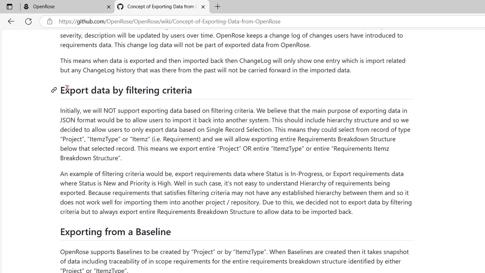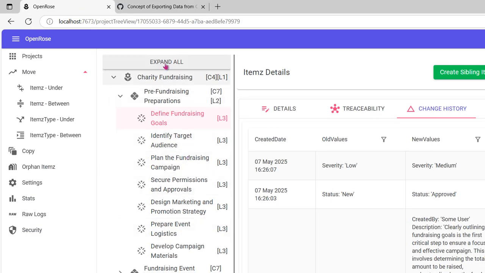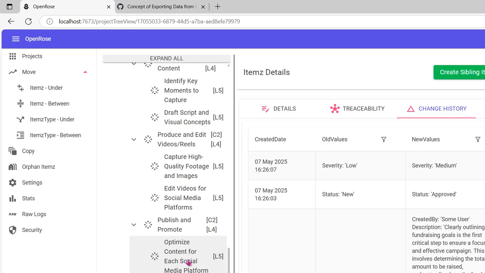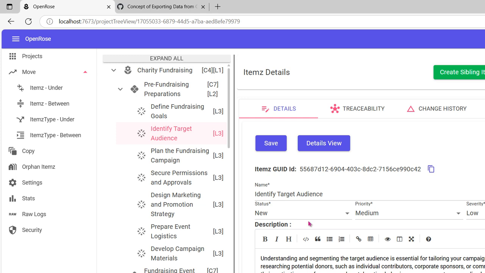Then we are going to talk about exporting data by filtering criteria. What I mean is, if I have a large number of records, so here if I expand all, I have a lot of requirements, and each requirement has attributes. If I had an option to filter the data, to say show me only those requirements where status is equal to new and severity is equal to low, many of the records would not be included.